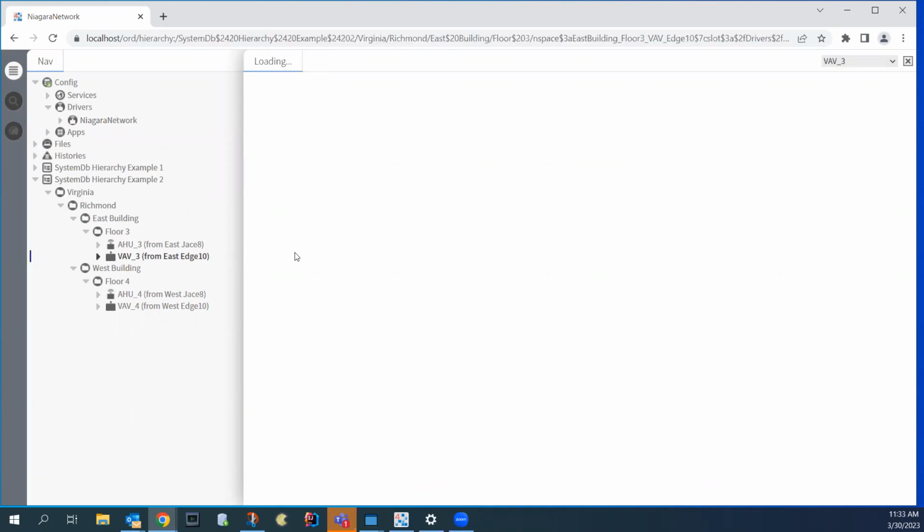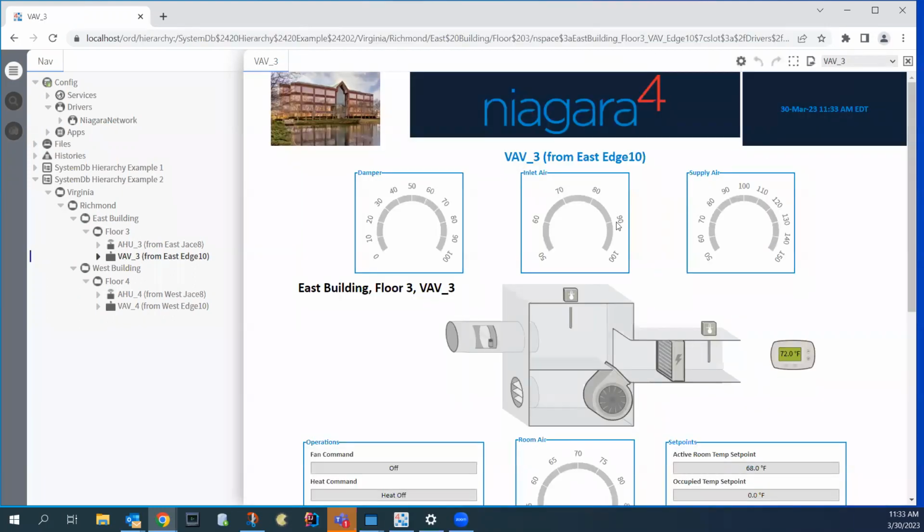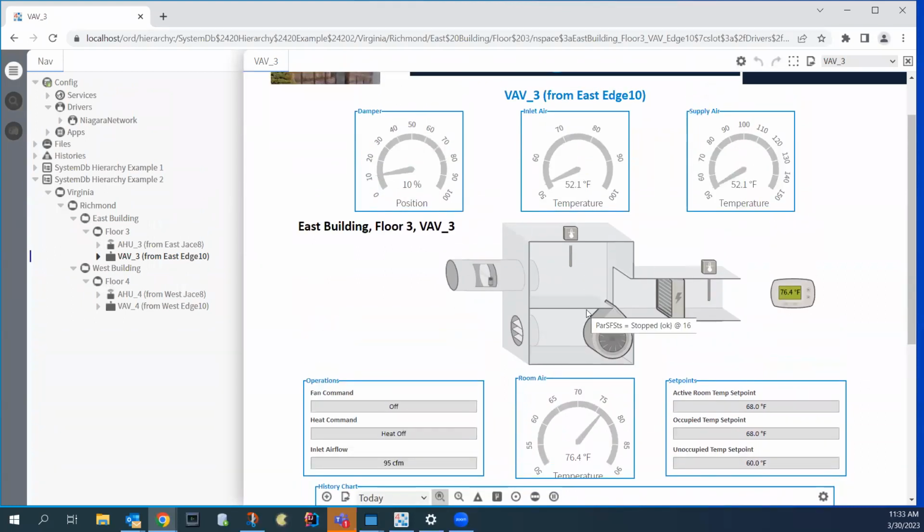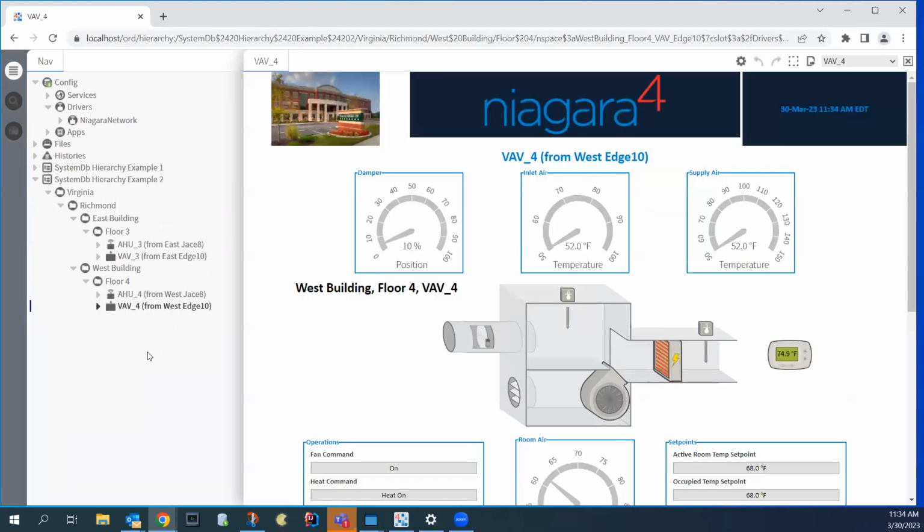And furthermore, if I double click on one, or I go to its PX graphic, hey, here's that PX graphic that actually lives down on that edge controller. It's pulled it up through the virtual on-demand PX. And then now you're seeing live values because these values are resolved to Niagara virtuals. And not only can it find the data, but you can actually command the data. So you can make configuration changes, you can command points, anything you could do with Niagara virtuals, you can do that in this multi-tier system. So that's nice. It's kind of auto-populated my hierarchy.